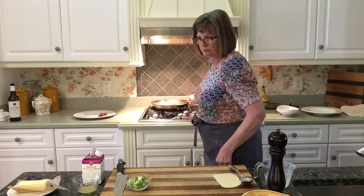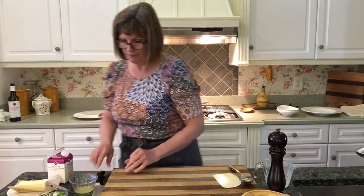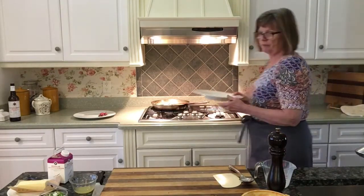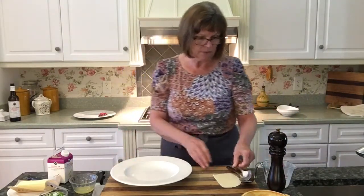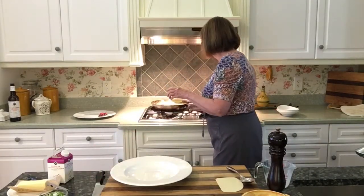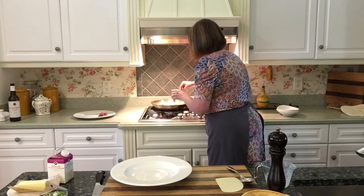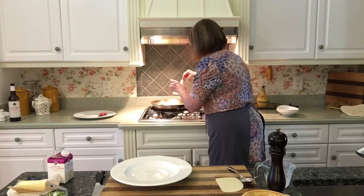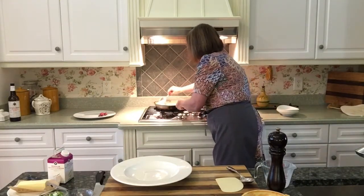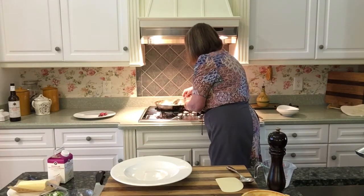Oh my goodness. That is really good. Okay, let me shut that off. It is ready. I'll take a plate, and before I go any further, let's just take a little drizzle of fresh lemon juice to brighten it all up. You can always add more. Here we go. As a matter of fact, you can even take some lemon zest and put some lemon zest over the top of the finished dish.